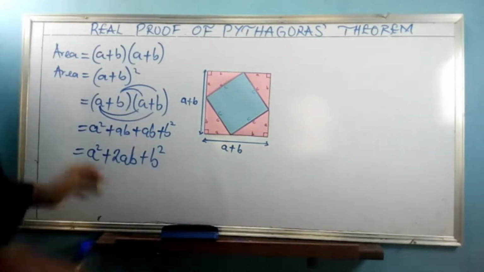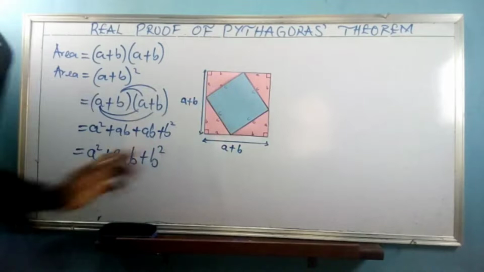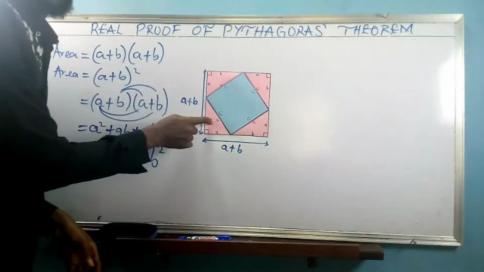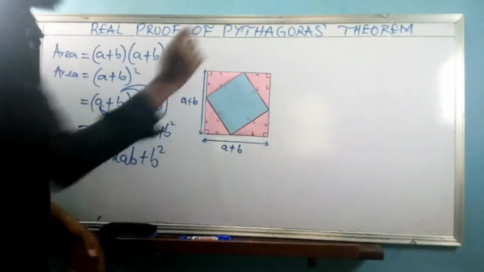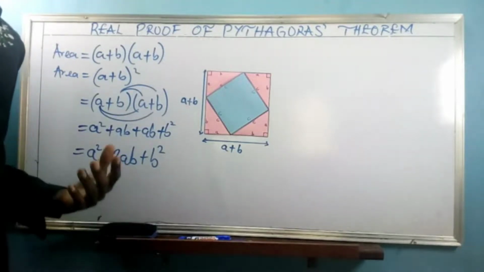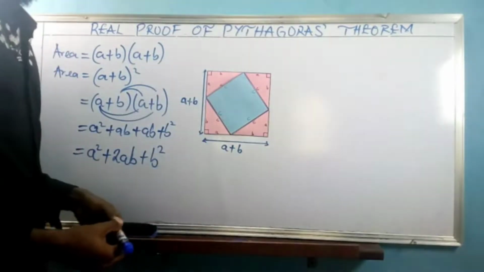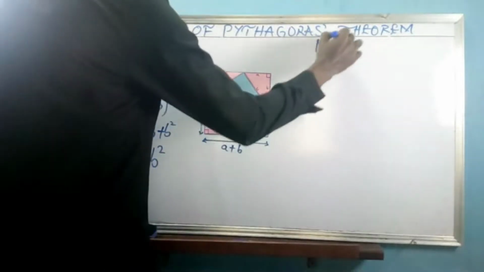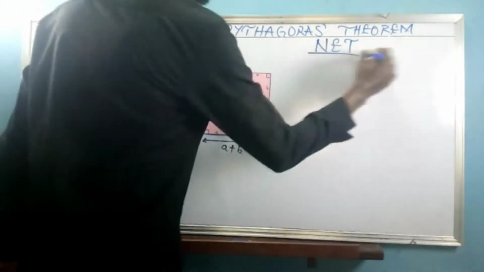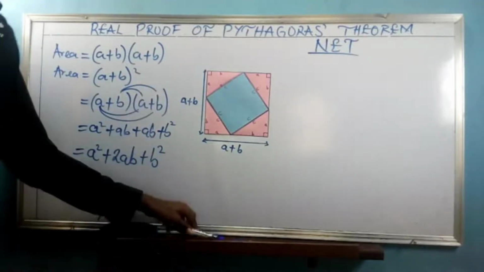Let's go back to the shape. Now, on the other side of it, how many shapes do we have here now? Let's count it. We have one triangle, two triangles, the third one, the fourth one, and the what? And the square inside. Do we get that? Which means we have the net of a triangle, the net of a square like that. We call it net. So net of a square means when you split that shape, how many shapes comprise that very particular shape? That is a net.